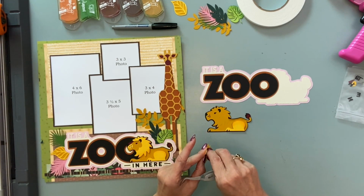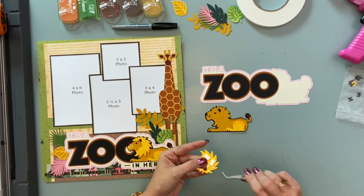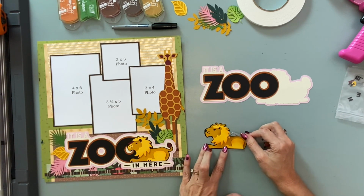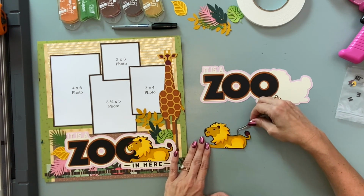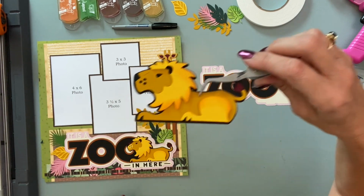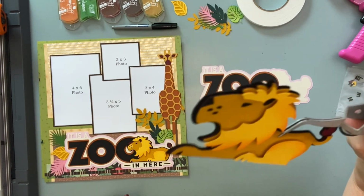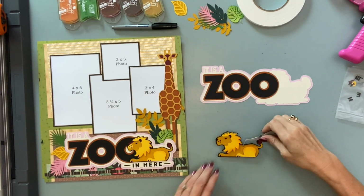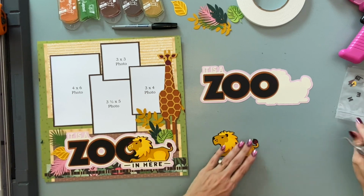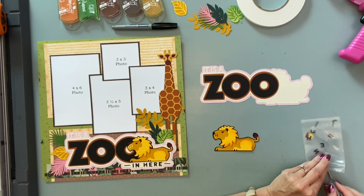All right, and I'm going to pull off the big ones here. All right, he is almost done. He's got one more piece, but I wanted to show you how fun that is. It's amazing that it's just out of paper. When you add the pop dots, it really makes it look like a manufactured sticker, a manufactured product.